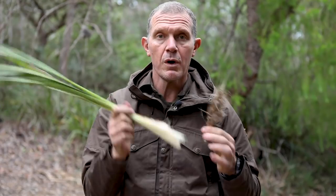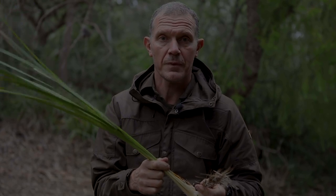So that's like a supermarket plant. So that's spiny-headed mat rush, or Lomandra longifolia.